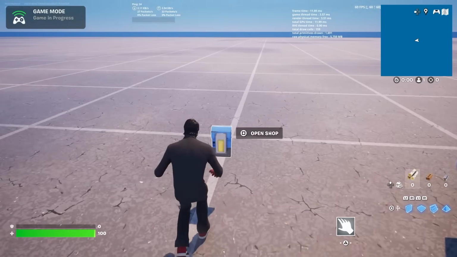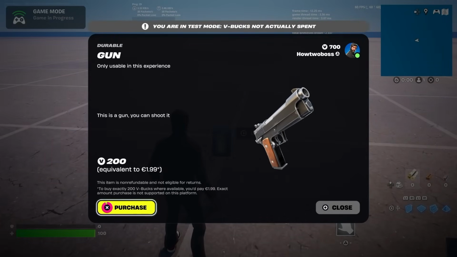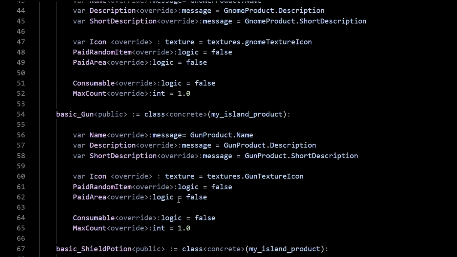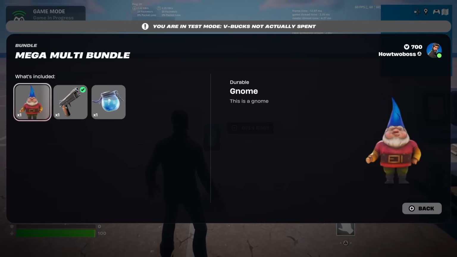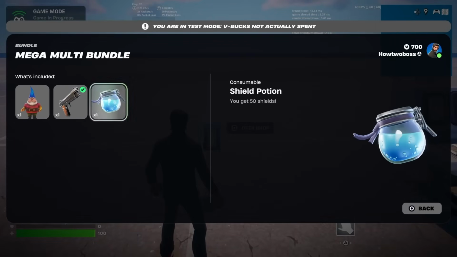Marketplaces are here in UEFN, and they open up the possibilities for monetizing your islands in a lot of new ways. In this tutorial, I'm going over pretty much everything you need to know: creating offers, displaying the shop UI, and making it all work. This is quite a big game changer to how the ecosystem of Fortnite works, and this tutorial is a little bit long, so I recommend grabbing a snack, and let's just get to it.